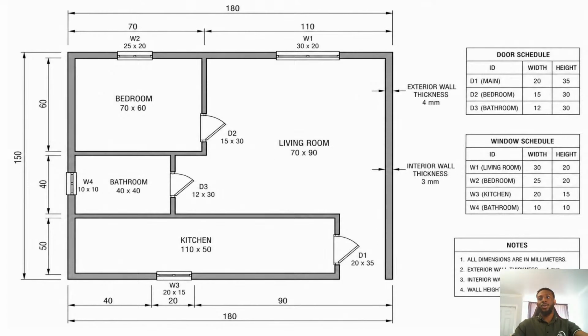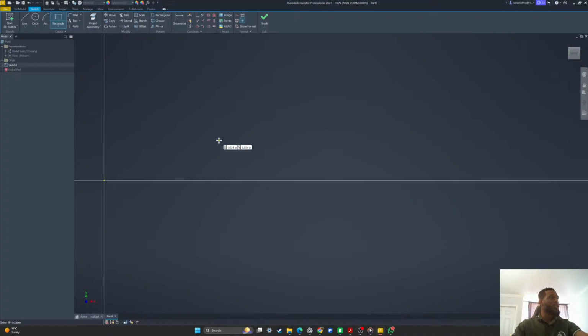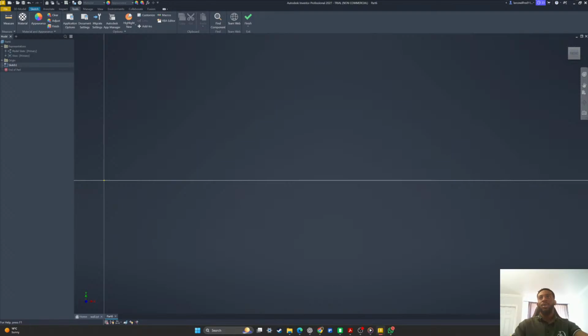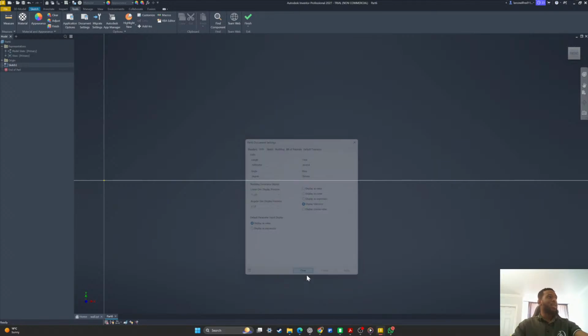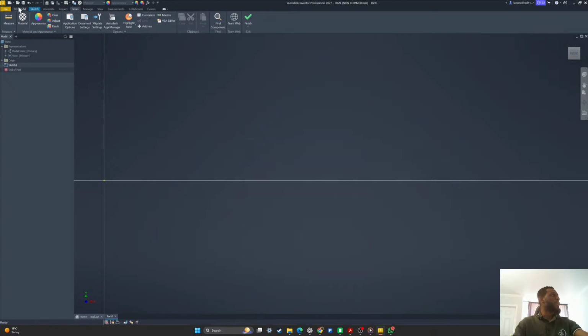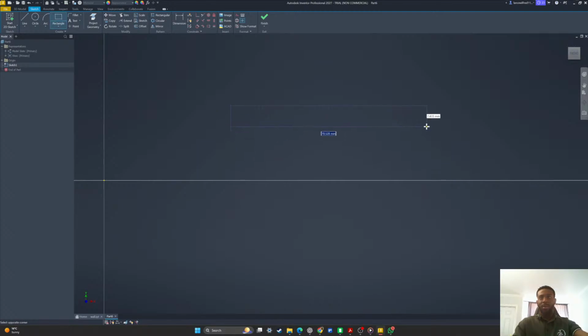So it's going to look something like this. So first I need to change the unit from inches to millimeters. So now I can go back to sketch, and then I'll make this 180.